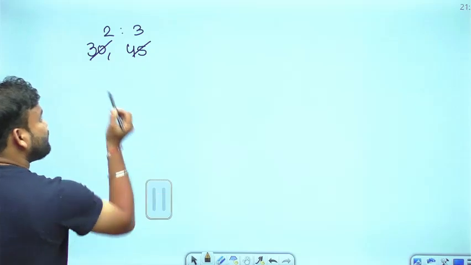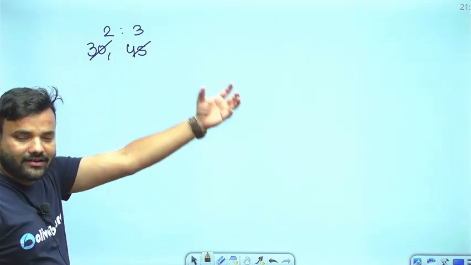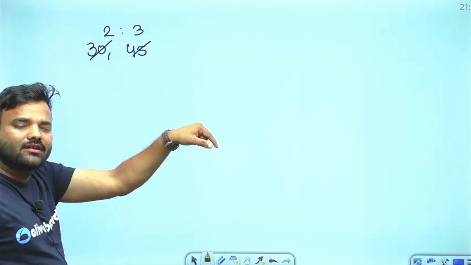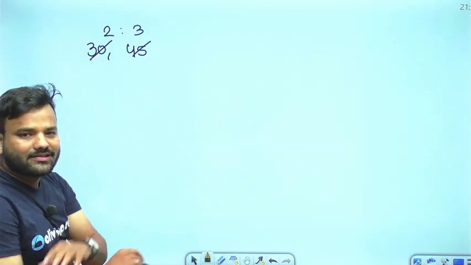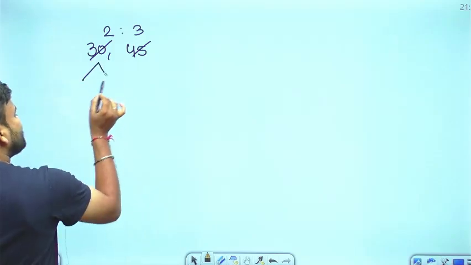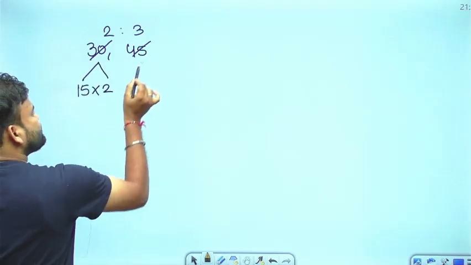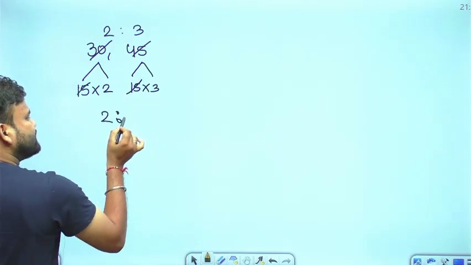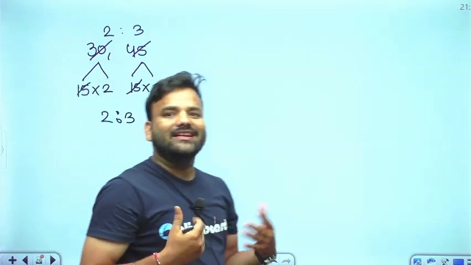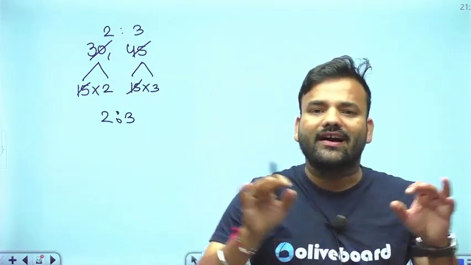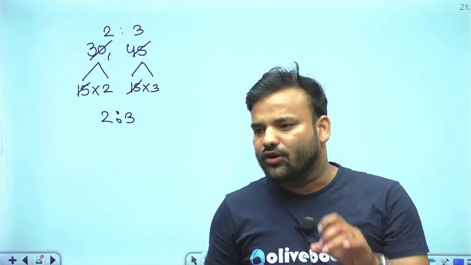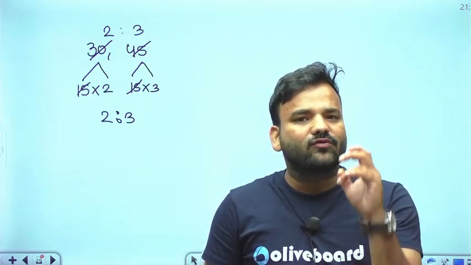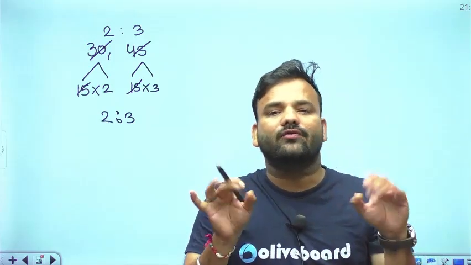It means the HCF of 30 and 45, the highest common factor. What is the highest common factor? It is a number present within the numbers which will make them co-prime. For example, 30 was written as 15 into 2 and 45 as 15 into 3. The moment I eliminated 15, 2 and 3 became co-prime to each other. Co-prime means they have a highest common factor of 1. If the numbers do not have any factor other than 1, they are co-prime. The real definition of co-prime is a set of two numbers having a highest common factor of 1.